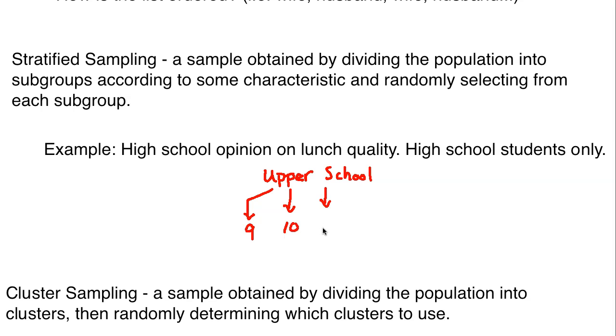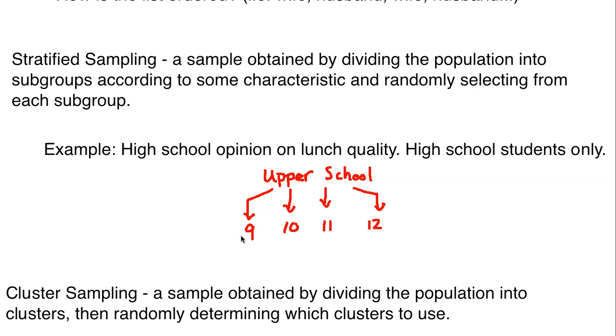I'll have another that has the 11th graders. And then finally, my seniors, my 12th graders, I will put into another subgroup. And so if I have these here, then let's say that I need a total of 15 opinions, or people to fill out this survey. And so if I need a total of 15 here, or let's make it 12 based on the numbers here.